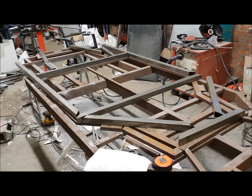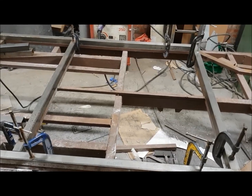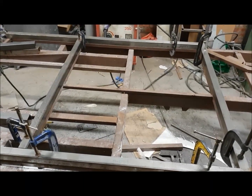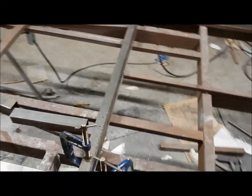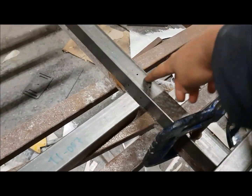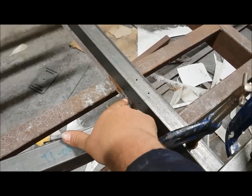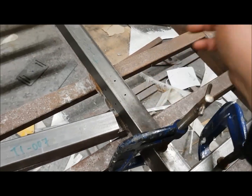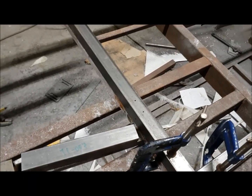So as you can see, what I've done is clamped down the main square part of the bottom of the cockpit using lots of G clamps. One thing to notice on the T1006: you need to arrange it such that you've got these holes pointing upwards and a pair of the same holes in the same position pointing backwards. It's very easy to get this upside down or rotated 90 degrees so that these point forward — if you do that you'll have trouble later with the engine bay section.